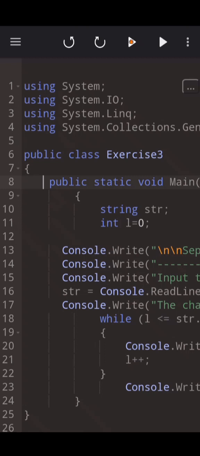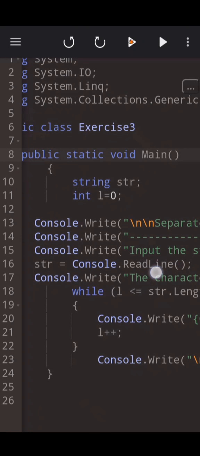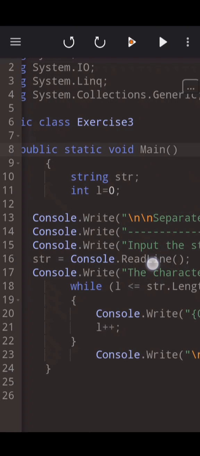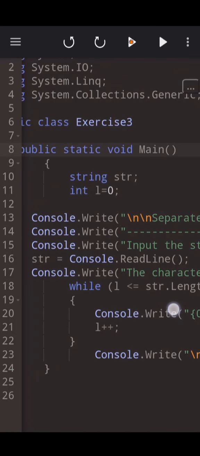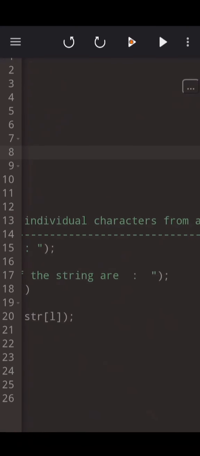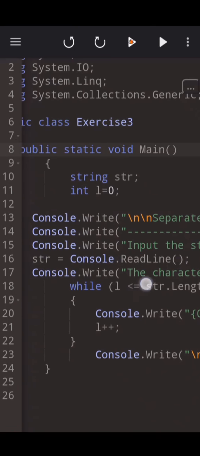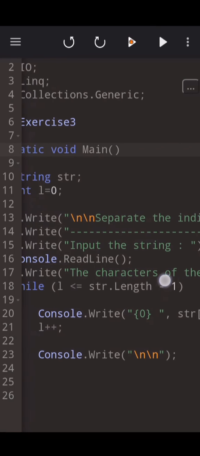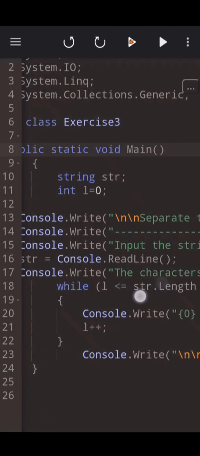Using System, public class, public static void Main, string str; int l = 0; Console.Write, wherein \n separates individual characters from a string, so that any word that I input in Console.Write, the string will appear in separate order.